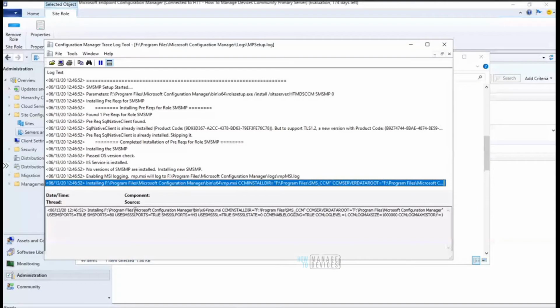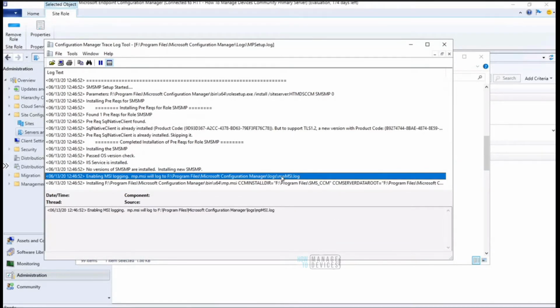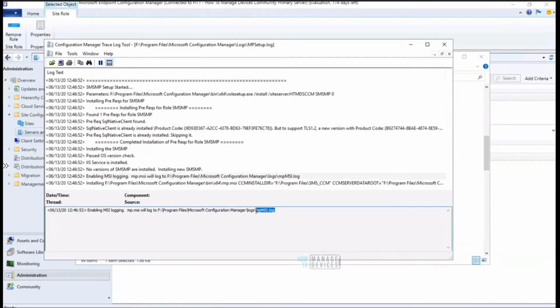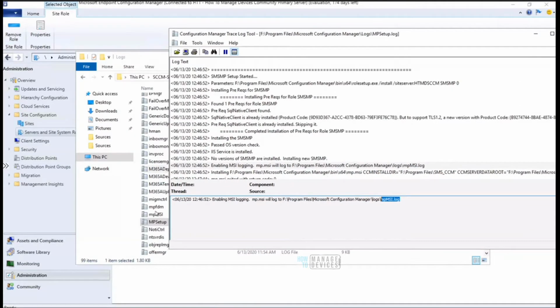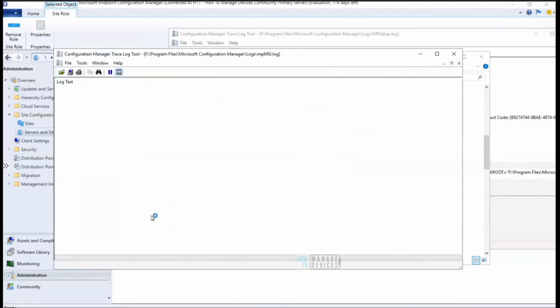It says installing. Installing means you would be able to get more details on this particular log, that is MPMSI.log. I'm opening MPMSI.log and see what is going to happen.